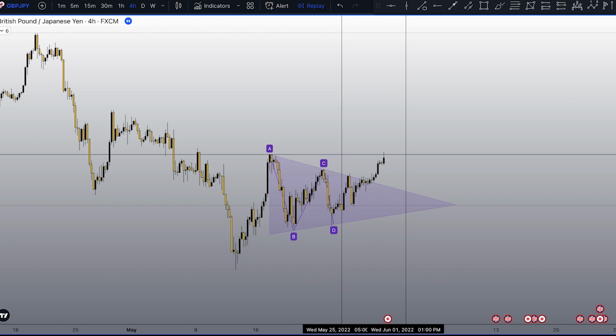All right, you can see there that price gave us a breakout. It didn't have a ton of volume, so we did get a little bit of a pullback right here, and then price took off. So at that point, what we would have seen is price that broke out and gave us about 145 pips on the 4-hour chart. Now that sounds like a lot of pips. Now here's the cool thing about it.